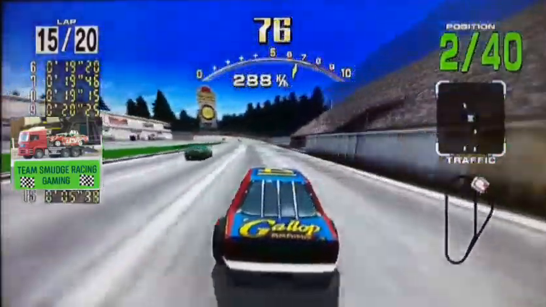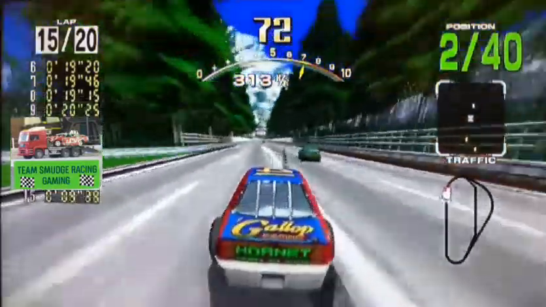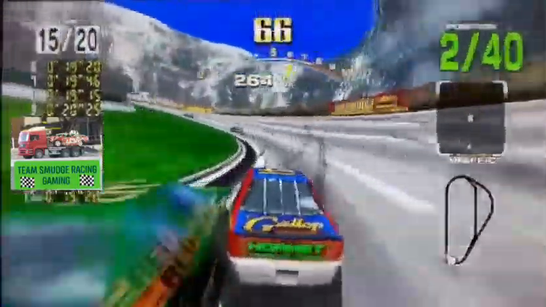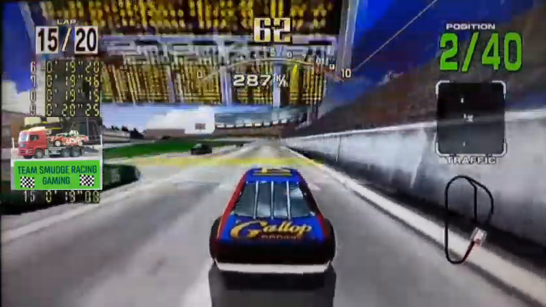Number 10's chucked the lead. Oh, this is racing here, boys and girls. Come on! Oh, number 10, we're going to get him on the inside. Oh, we've got a bit of argy-bargy with number 10 on the inside of us. Get off me.